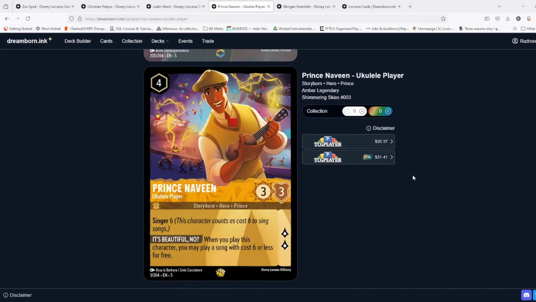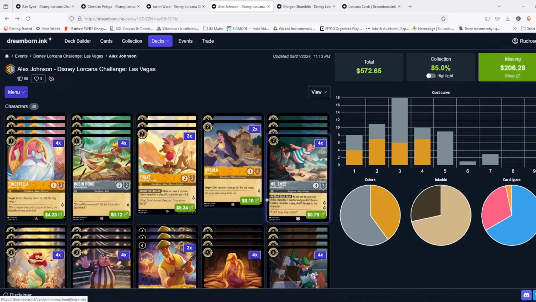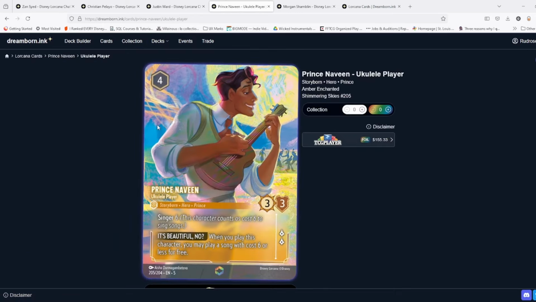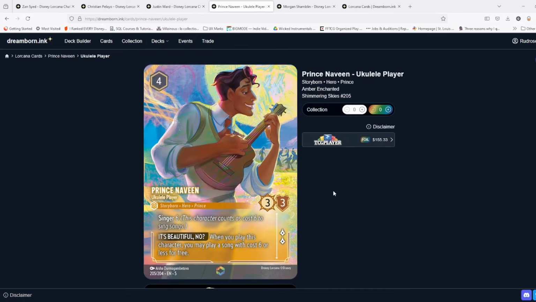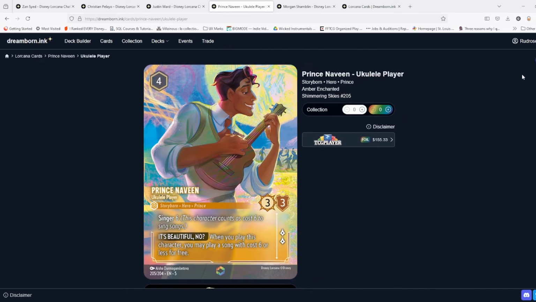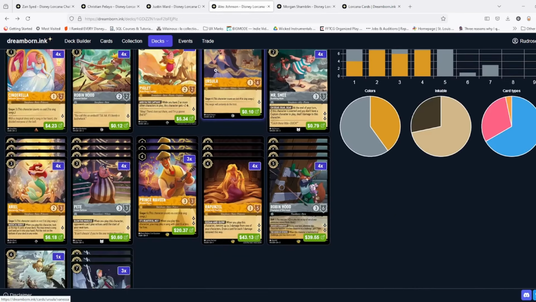Yeah, Naveen, man, I don't remember if it was DeCandio or someone described it. I think it might have been DeCandio, where he's like, imagine turn 4, you want to tap out, you want to play 4 ink and use Along Came Zeus. Now imagine it comes with a 3/3 body that also quests for 2. Yeah, exactly. So Naveen's a very good card, and it probably will only get better over time as long as they keep printing new good songs.